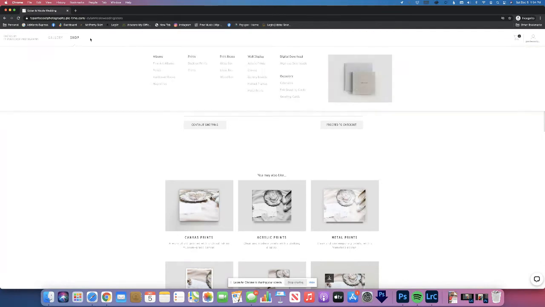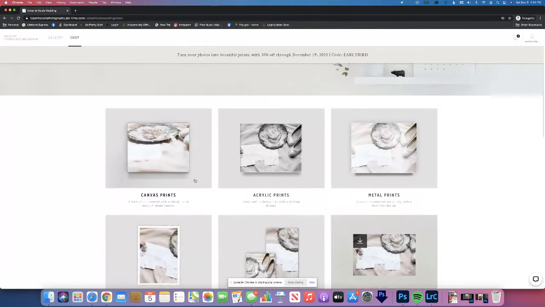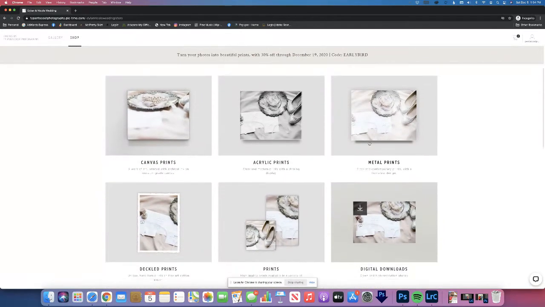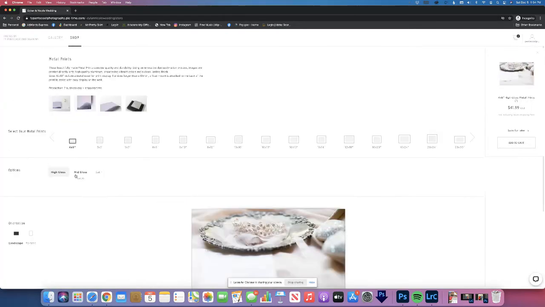Next thing that you can do, you go back to your shop. And let's say you want to order a large piece of wall art. You want to order, let's say, a metal print. It's going to give you a couple of different options. Do you want high gloss, mid gloss? And it's going to actually describe to you what that looks like. What does that entail? If it's a semi-gloss versus a mid-gloss, what are the differences? So you don't feel like you're lost.